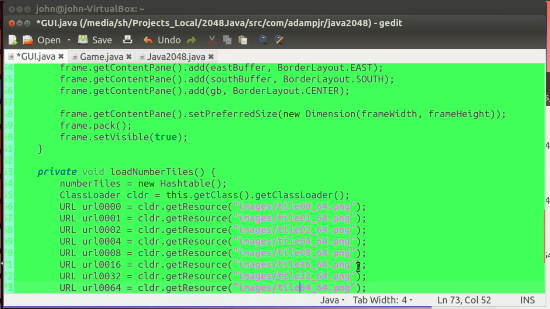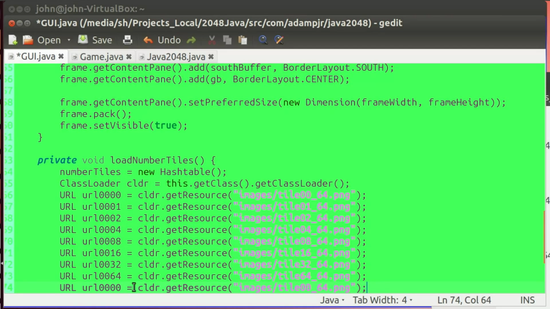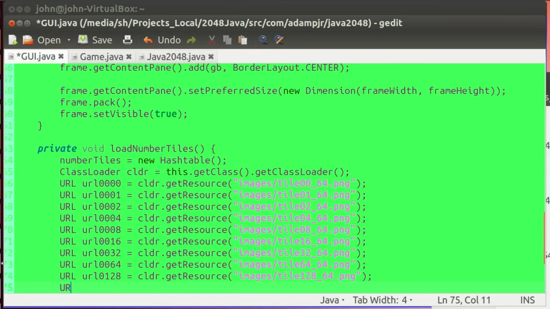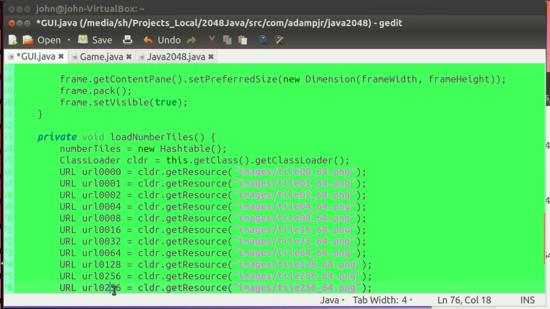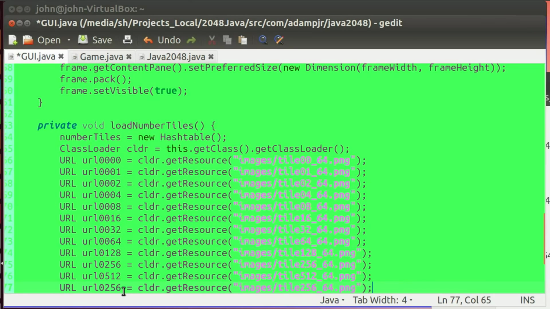Oops, just 64. The URL for 128 is tile128. URL for 256 is tile256. 512 and 1024.